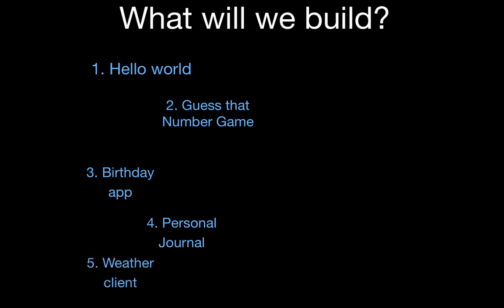So these first four apps have just run on our computer, and that's great, but we live in a connected world. So this fifth application is going to be a weather client. We're going to actually go out to the internet and get the weather wherever you happen to be located. You'll enter your zip code and out will pop a weather report, a real live weather report that's up to date to the minute.